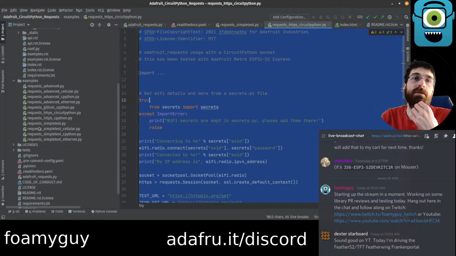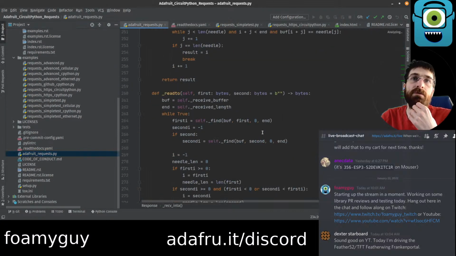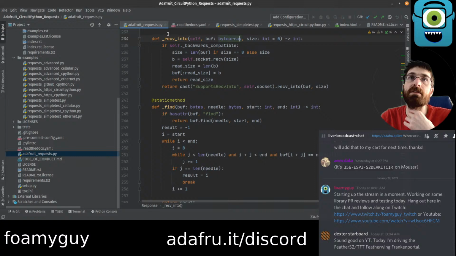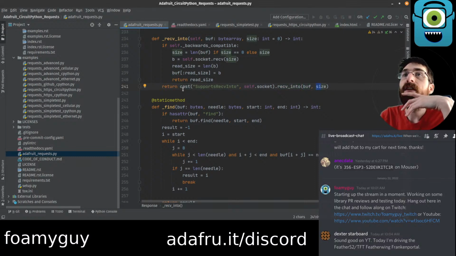All right, so 241 is where that pointed us to. It's basically inside of here, and it is this line here, which is ultimately calling receive_into and passing buffer and size. And it's also doing this cast thing.